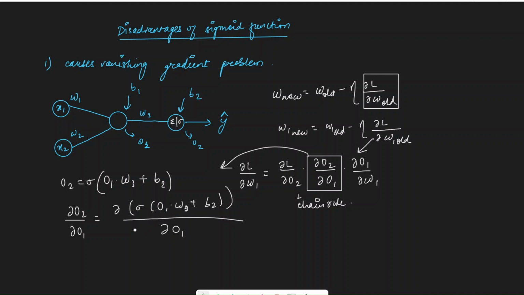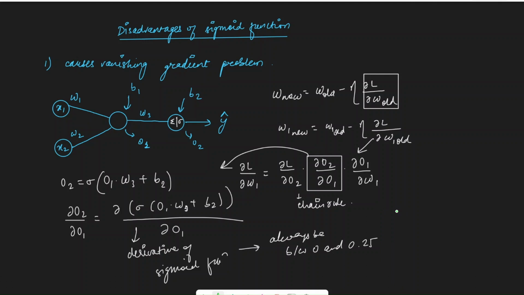So if you look here, what we are doing exactly here is the derivative of the sigmoid function, and no matter what value of O1, W3 or B2 we have, this will always be between 0 and 0.25, because that's what the derivative of the sigmoid function comes out to be. Because this is always between 0 and 0.25, suppose that instead of just one hidden layer, we had 100 hidden layers. So let's say for the first hidden layer it comes out to be 0.25, then for the second one it is 0.01, then it is 0.001 and so on, which means this is coming out like this.